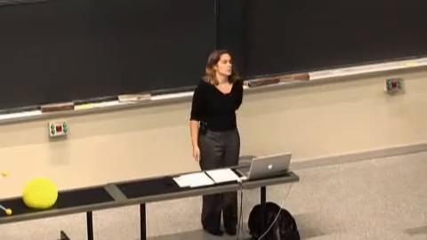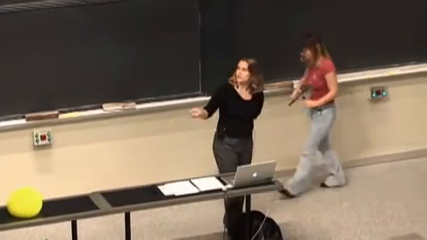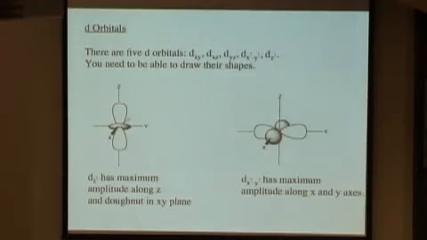And in this class, we're always going to have the same reference frame. So we're always going to have the z-axis up and down. The y-axis is horizontal, and the x-axis is coming out of the board and going into the board. So we'll always use that same description. It'll often be given, but if it's not, you can assume that's what we're talking about.